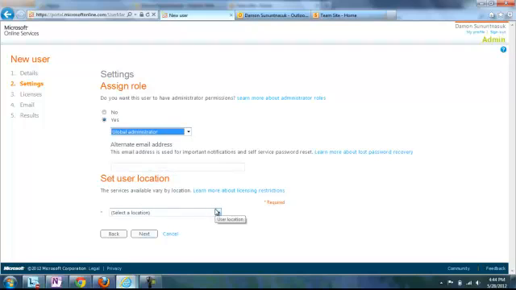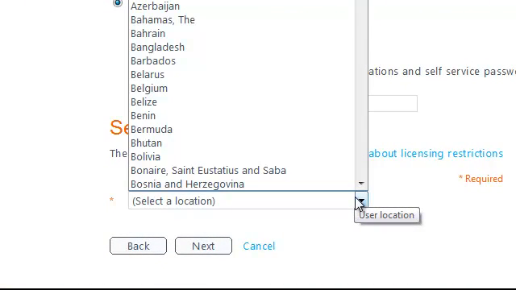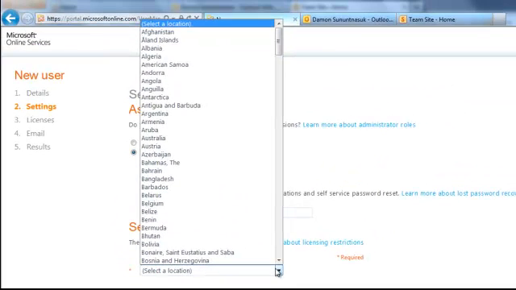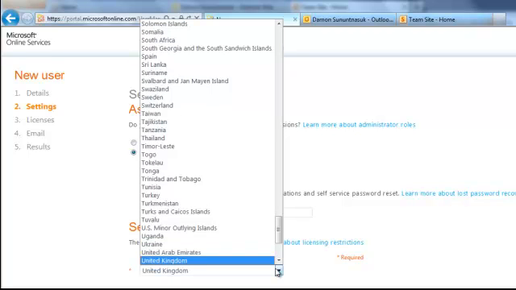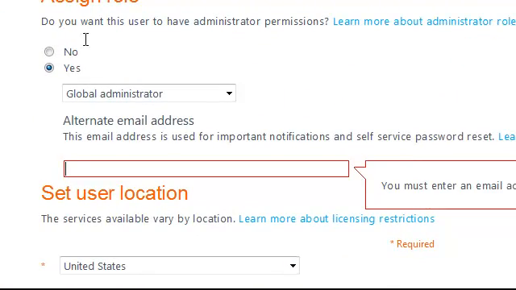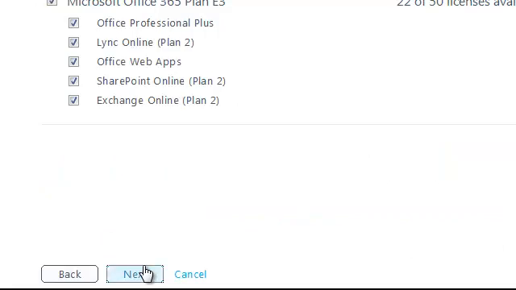You can also select the user's location. And this is particularly important because it assigns the user to the correct data center to ensure they have the best user experience and the lowest latency. But it also customizes the user's experience as it relates to language, etc., so that the user has a dashboard and a user experience that's local to them. So we know that Bill is in the US, so we'll provision him here.